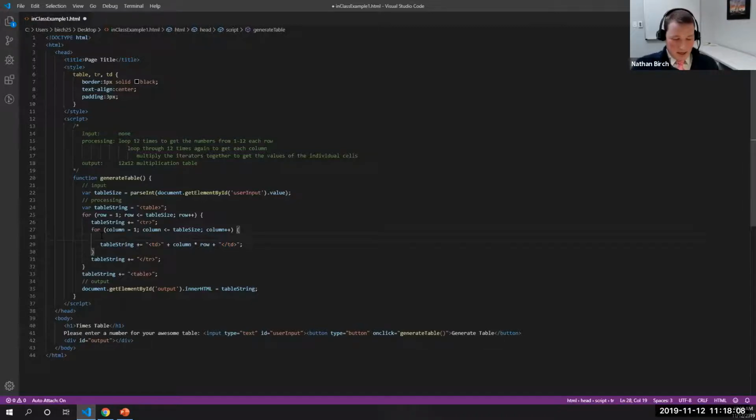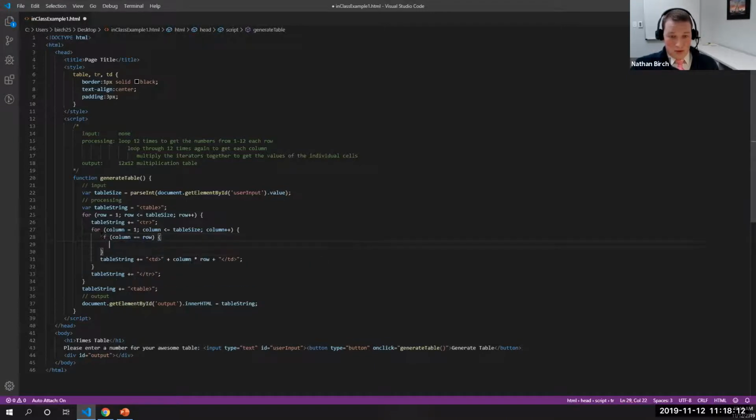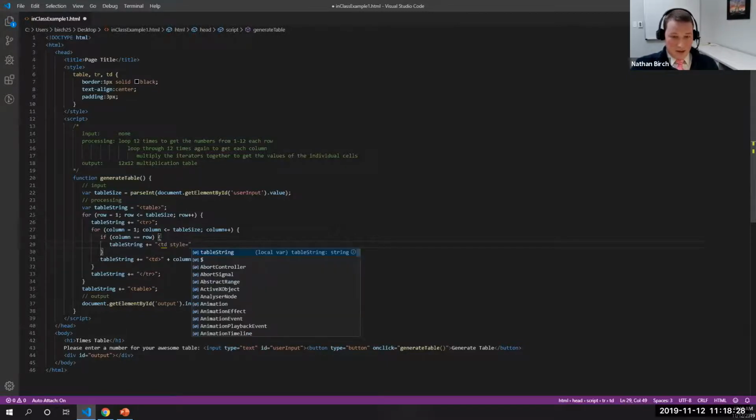And I could say if column is equal to row, okay? So whatever number is multiplying, if the column is the same as the row, then I'm gonna say table string plus equals, and I'll go ahead and say TD, but I'll add some style in here.